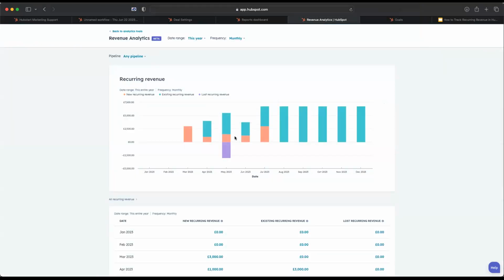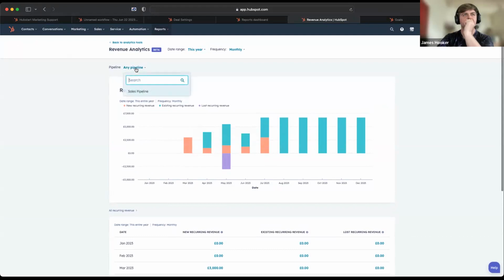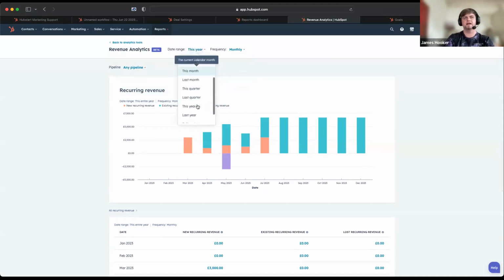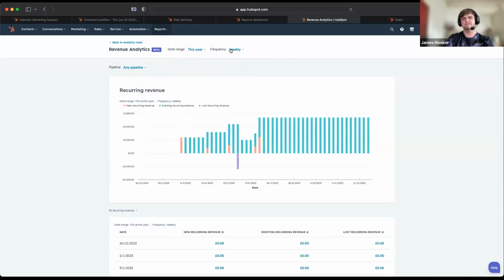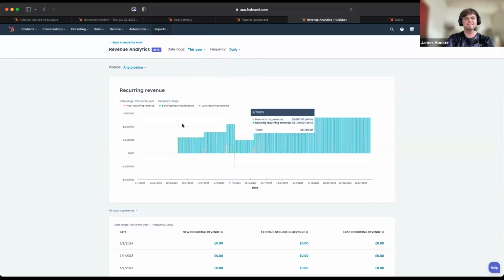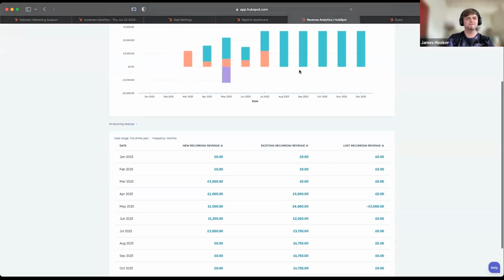Right. So for the recurring revenue chart, can we view this by sales rep? I see what you mean. No, I don't believe we can do it by sales rep. We can do it by pipeline. So if you've got different sales processes for different recurring revenue products, you can look at it by individual pipeline. You can also change the range of time you want to look at. If you want to look at the whole history of your company, you can do that. And if you want to look at how you're going against revenue by week or by day, that's also an option, although that could get a little busy depending on what range of time you're looking over.